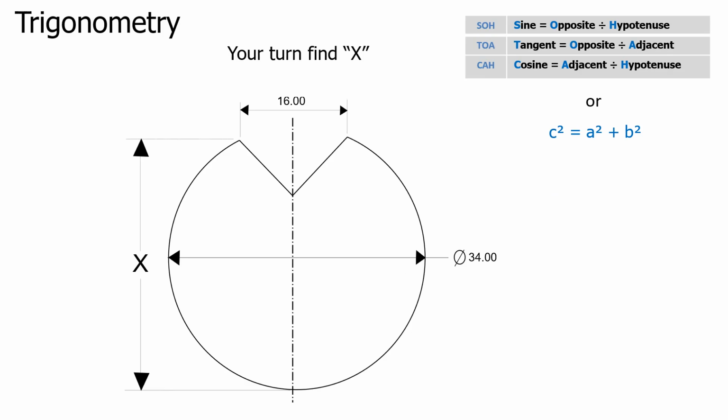Let's look at a real life calculation job. Mechanics sent me a hand sketch of a cylinder spacer. It's given me a diameter and a width of a slot. That's all the information he's given me. So I need to machine this up, but I need to get a bit more information. First thing I need to do is work out what the X dimension is. Do we use Pythagoras or do we use trigonometry? Pause the video now and have a go.